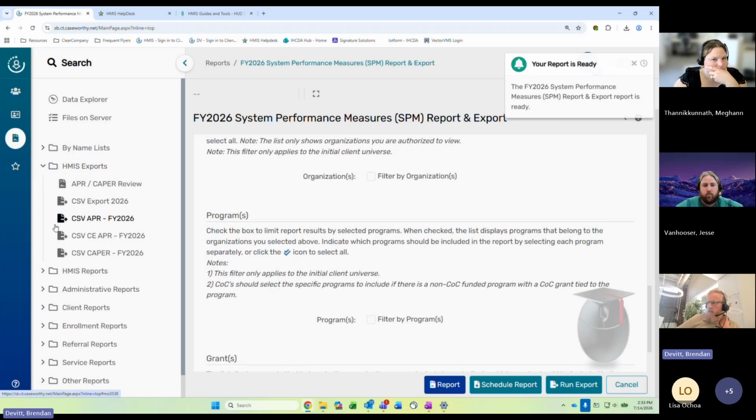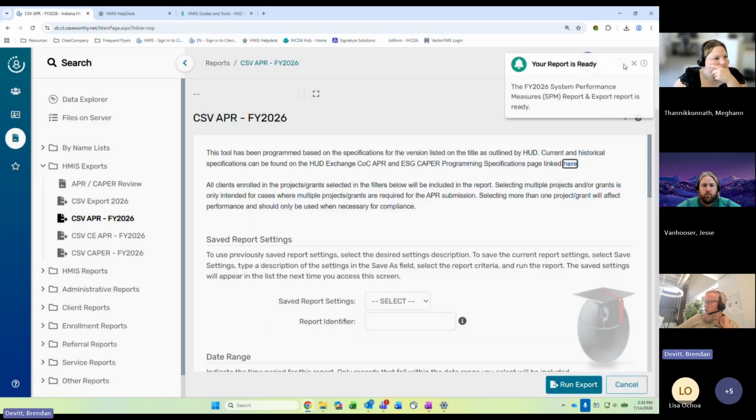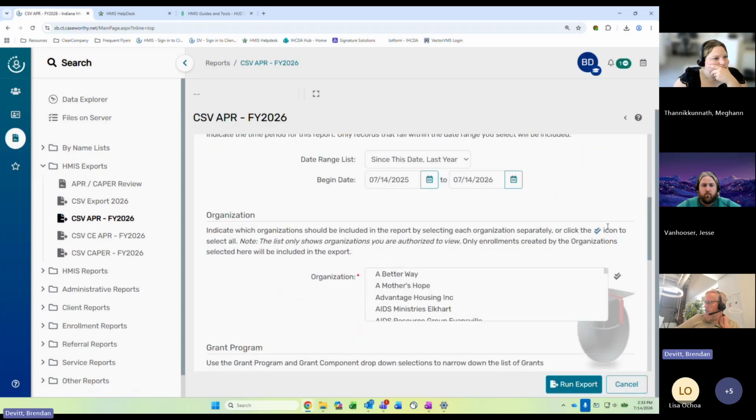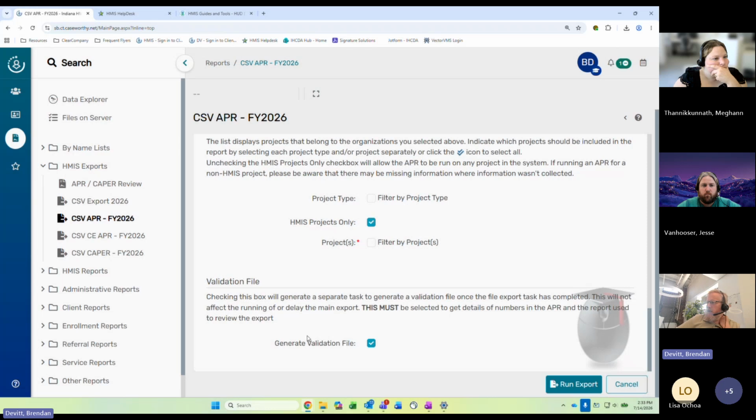You'll run this CSV APR, and when you run it, I think it's automatically checked. But yeah, you'll need to make sure that this generate validation file is selected. That's basically all the background data that goes into it.